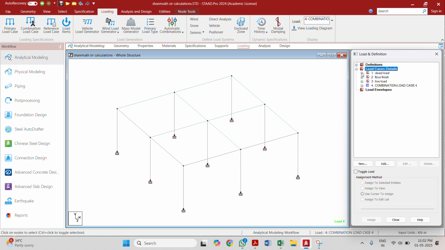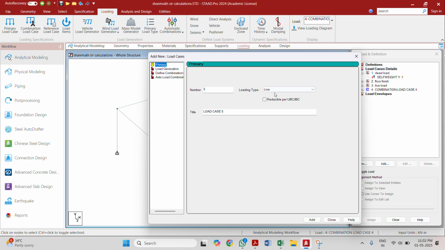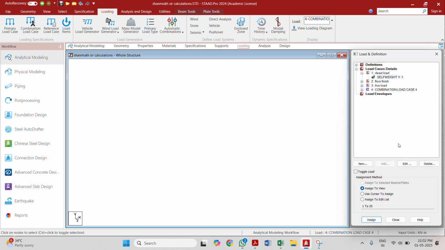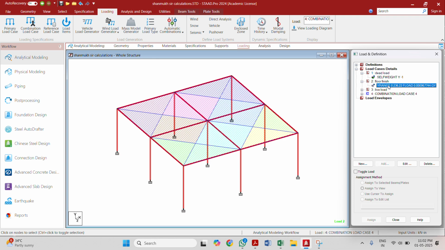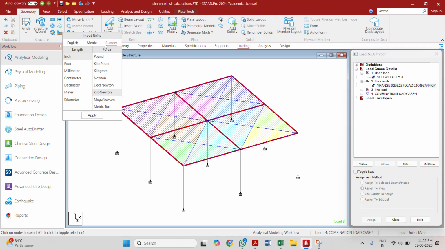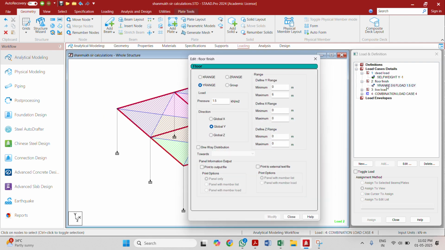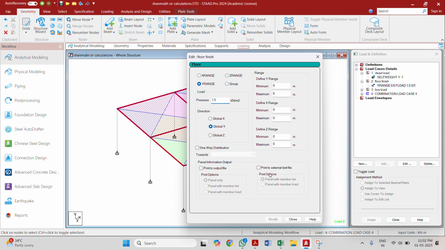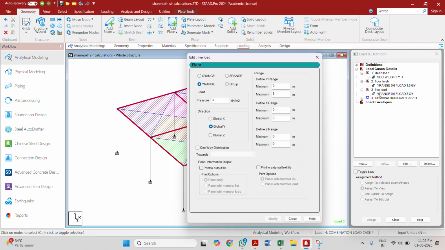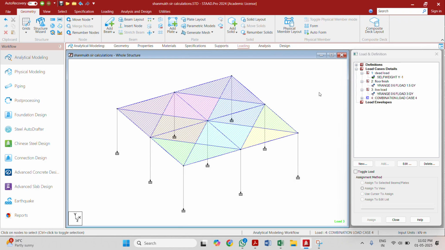Then we'll go to the loading cases here. Yeah, I've already defined the load cases. You guys know how to do it, right? You need to do this by adding the live load, all those things. I can do that. Just assign to the viewer. So I've taken the floor finish of 1.5. Now I'll change the metrics once again. Let me keep it in meters so it will be easy for you guys to understand how it works. So 1.5 kilonewton per meter square, that is done. And the same way with this also, this will be around 3 kilonewton, that is a live load.